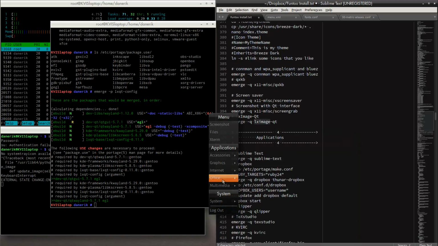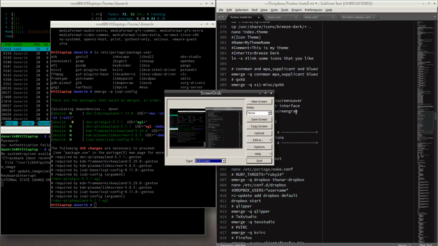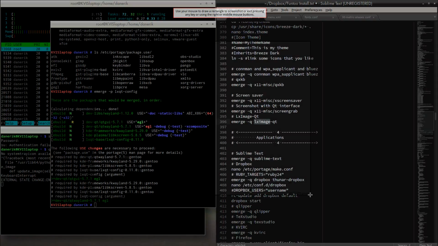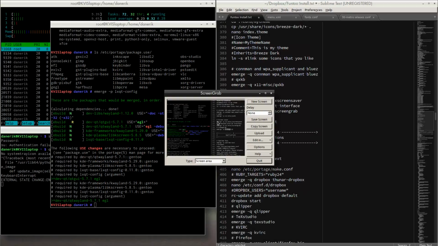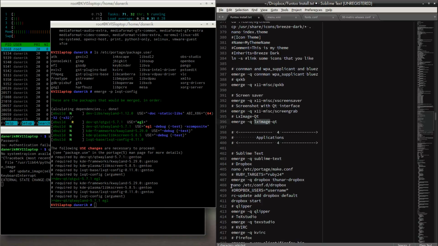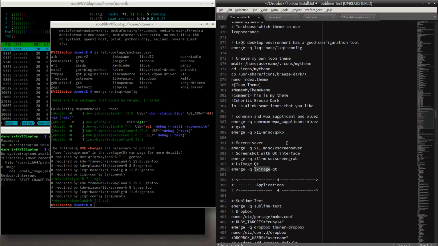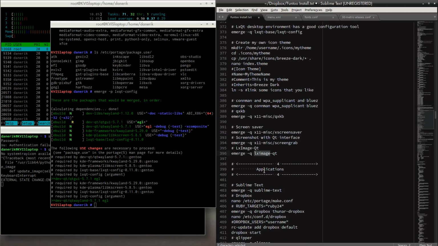So I prefer to use screen grab, where I can say that I just want a screen area, and I can just copy an area like that, press a key, and then I have just a portion of the screen that I can copy, which I find quite useful. So with that, I basically have a lot of my systems set up.